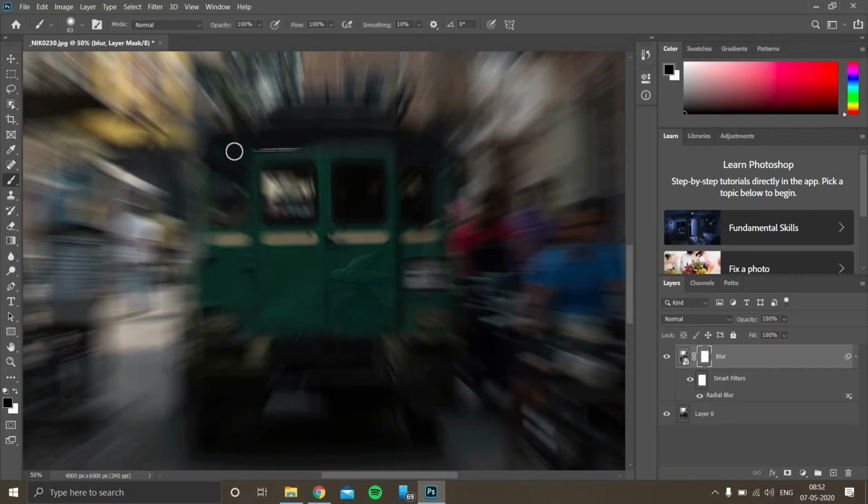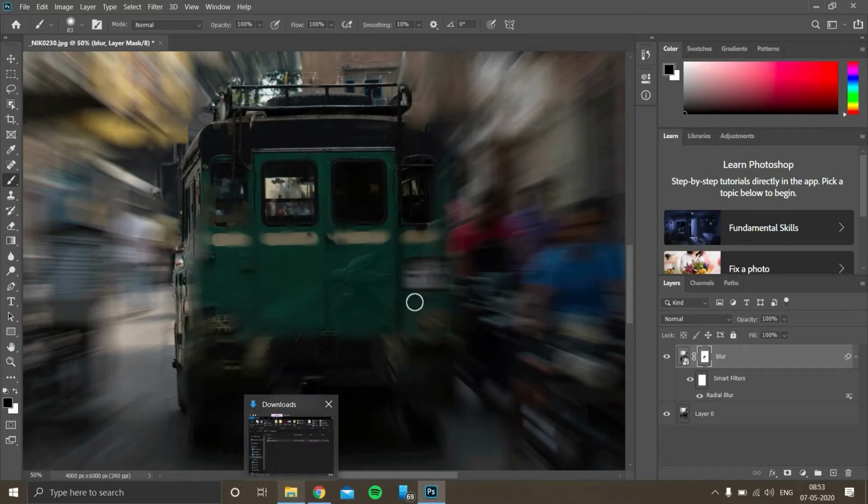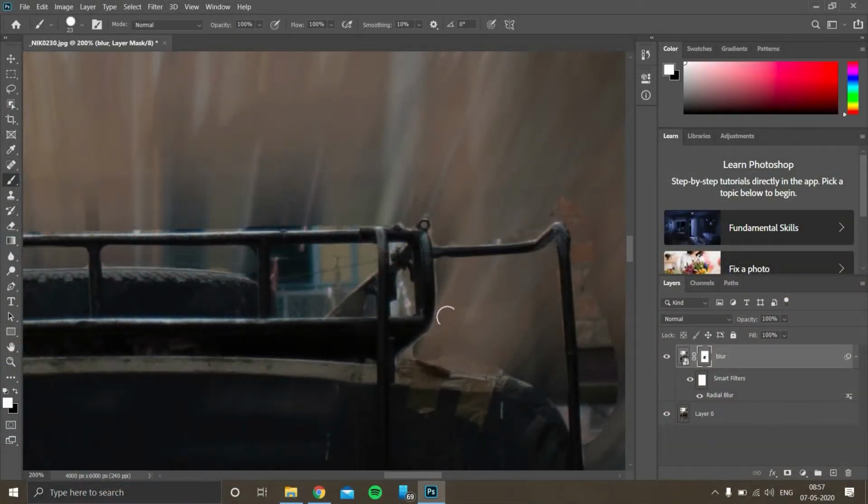I'll be zooming in to make sure that I'm able to fine tune it. Now when we move the brush, it's going to remove part of the blur layer, and the layer beneath, which is the clear rear car, is going to show.